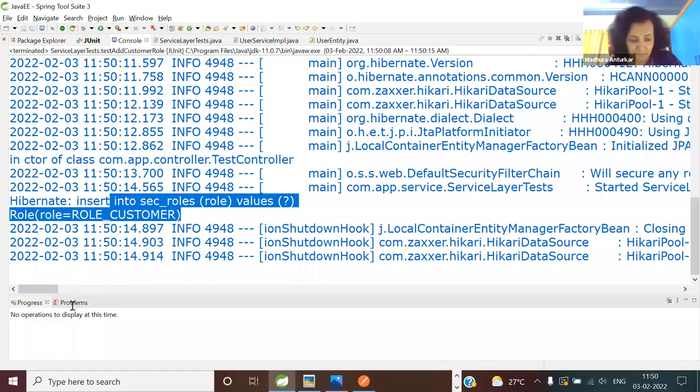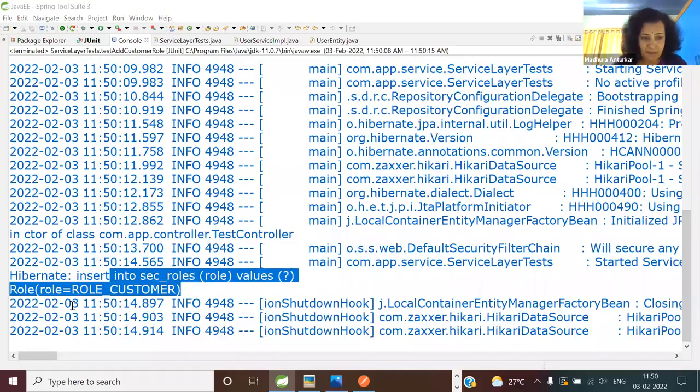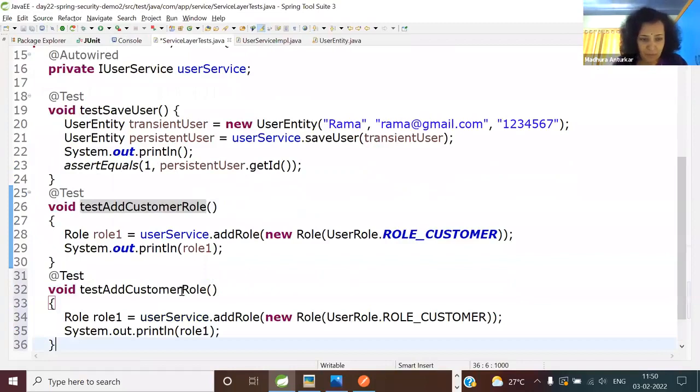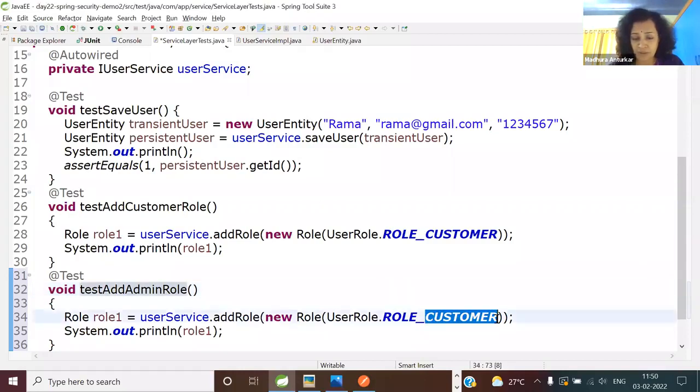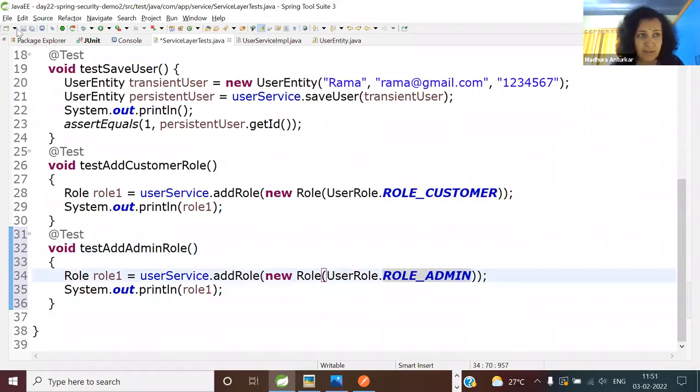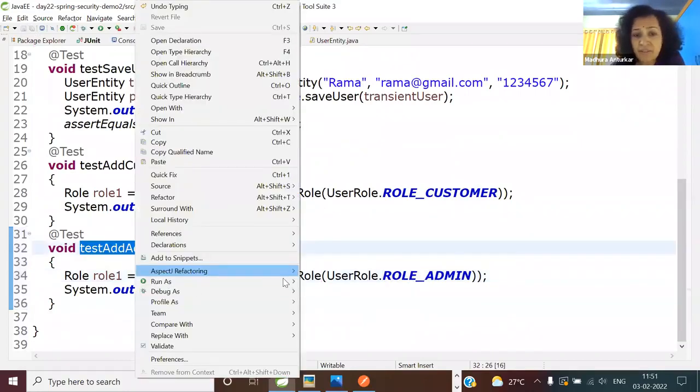So just copy that. Add admin role. I hope I'm giving you sufficient practice in Spring Boot testing, which is a very essential skill for you in the project phase. Okay, so that's it, I guess, right? Yeah. So this is such a convenience.